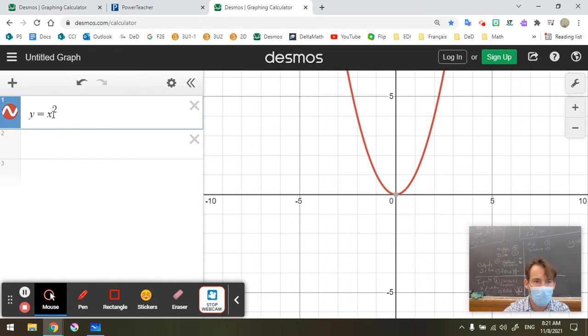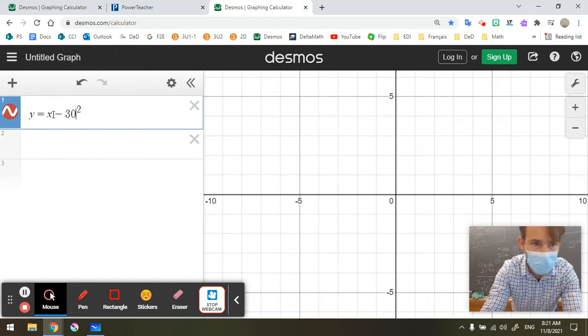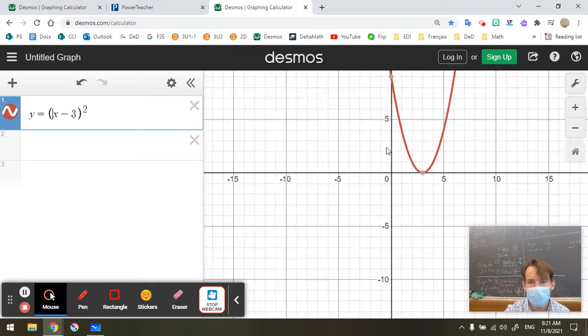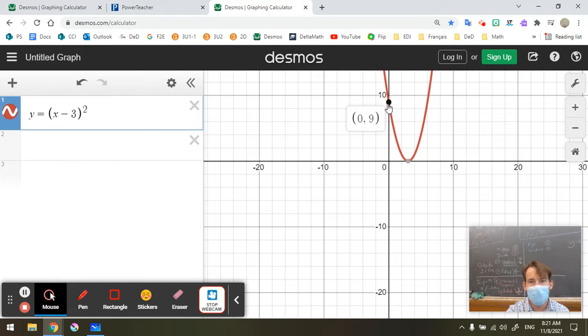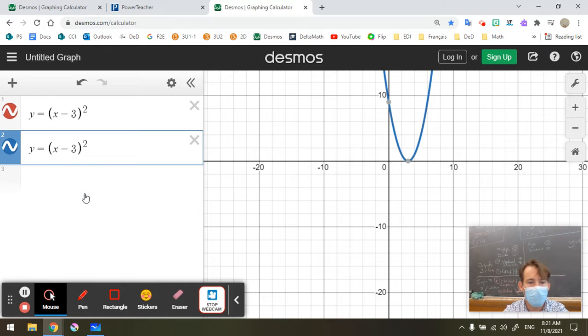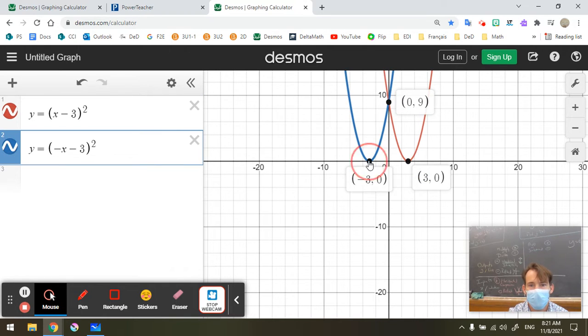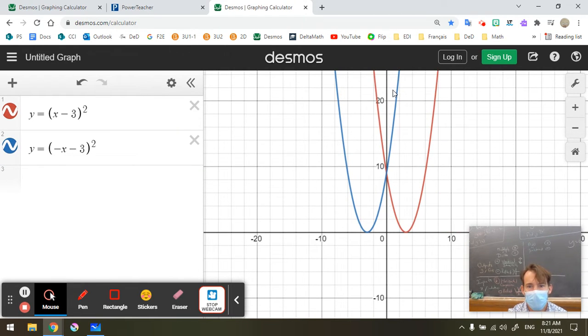But if instead I had y is equal to x minus 3 squared, now watch what happens with this one. Here it has the point 0, 9 as its y-intercept. If I go ahead, and I'm just going to take this, copy, and put it in here and make this x negative. See what happens. Oop, there. So that's like a negative k transformation being applied to it. Now this has reflected around this point. This point here, the vertex, was once at 3, 0. Now it's over here at negative 3, 0. So there's a reflection through the y-axis. That's what that will look like.